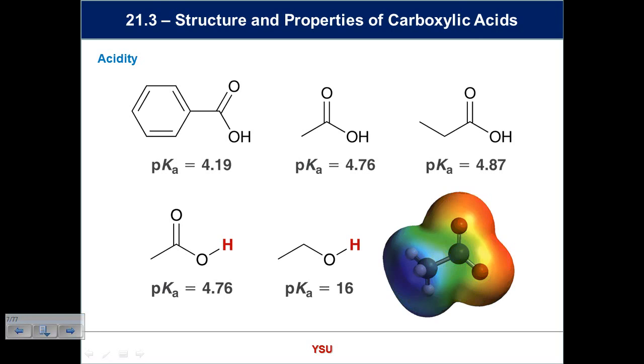We probably do have to be a bit more detailed. They don't all have exactly the same pKa. They're certainly not all going to be exactly 5. In the system above, 4.19. We might say that this benzene ring is electron withdrawing. Here, 4.76. That's typical of the sort of 5 number that we've been talking about. 4.86 is typical of that number.